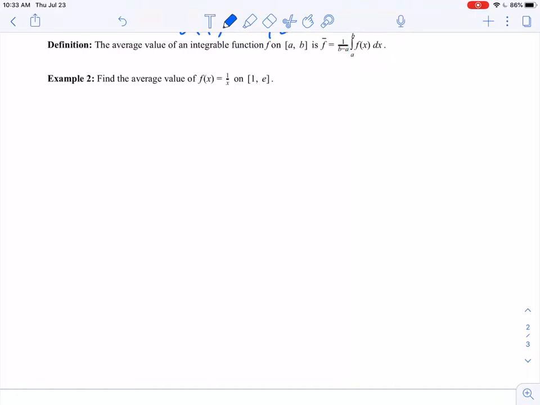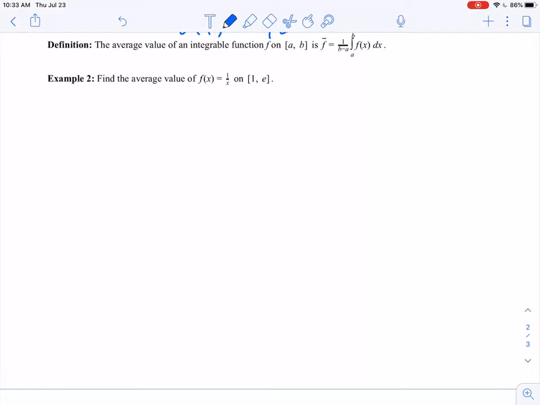dx. So really what we're doing is we're taking that net area and dividing it by the length of the interval. Here in this case we're multiplying by 1 over the length of the interval, but you could also just divide by that. So really not a whole lot of new stuff here. We're just going to be looking at, okay, let's evaluate this definite integral, and then, oh yeah, at the end we will divide by the interval length.